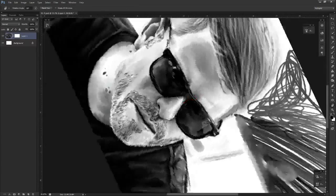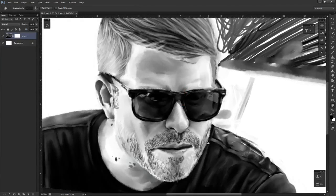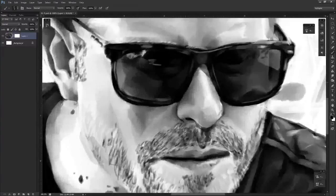It's either sometimes too textured or other times it's too dark. Go figure.